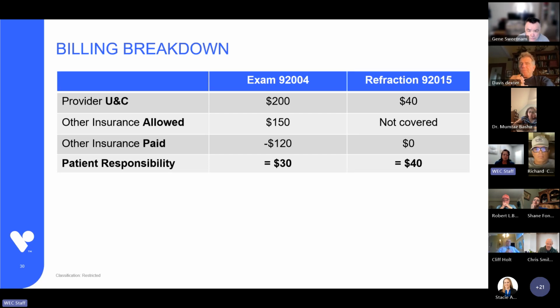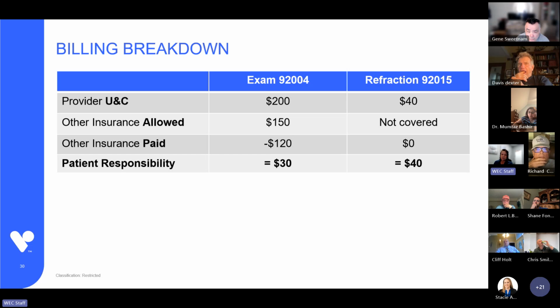So same again, new patient, regular exam, come in for my 92004, 92015. My usual and customary is $240, $200 for the exam, $40 for the refraction. So in this case, it's important to know that, again, Blue Cross Blue Shield is my insurance I'm using for this example. Let's say Blue Cross Blue Shield, I've contracted with them to accept $150 as payment in full for that 92004. It is vitally important that you know what your allowed amounts are, because you signed a contract to be on that panel to accept for 92004 to accept nothing more than $150 as payment in full. Okay, you can't collect any more than that.